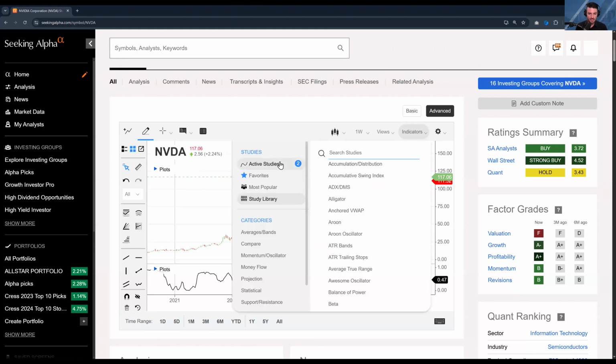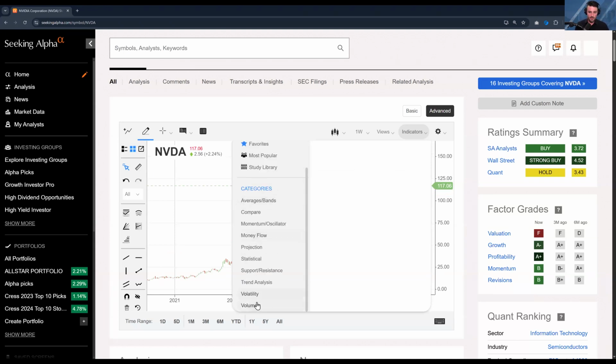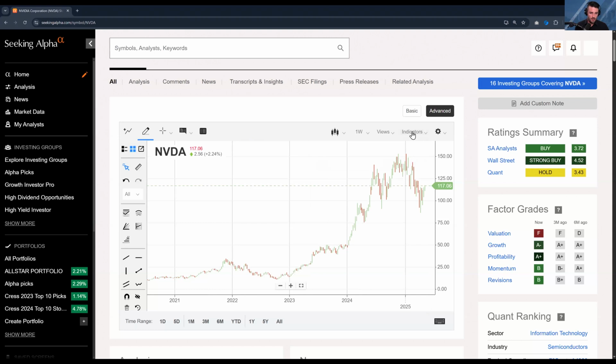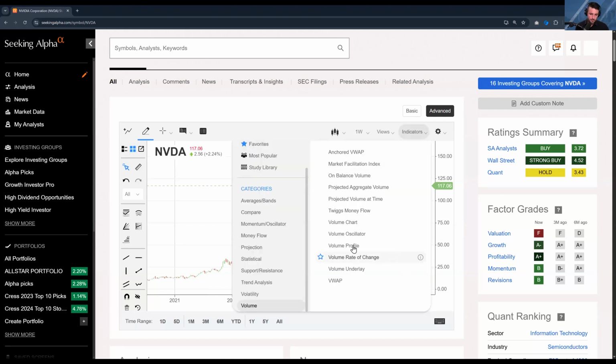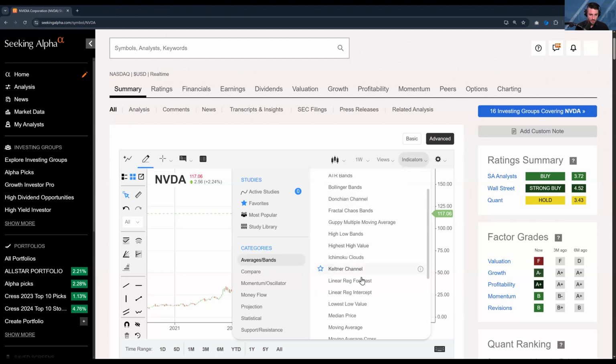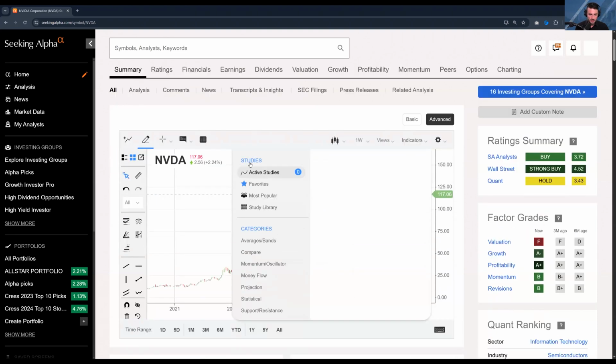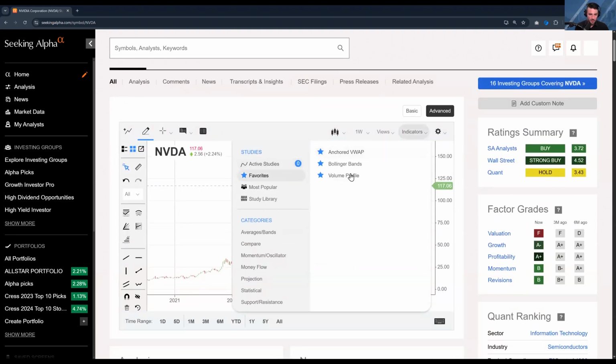When it comes to indicators and studies, this is pretty cool. So say you have the studies that you like to use all the time as you're going through, say volume, right? I'm pretty much always going to use the volume profile. Come over here, click the little star. That'll favorite it for you. Anchor VWAP, volume profile. So there's the normal VWAP if people want to use that. Averages and bands, we have them all here. Somebody, I think I said Bollinger Bands earlier, you can favorite all of these. And that way, when you come to your studies or indicators, you just click on favorites and they're all right here and you can easily click and add them.